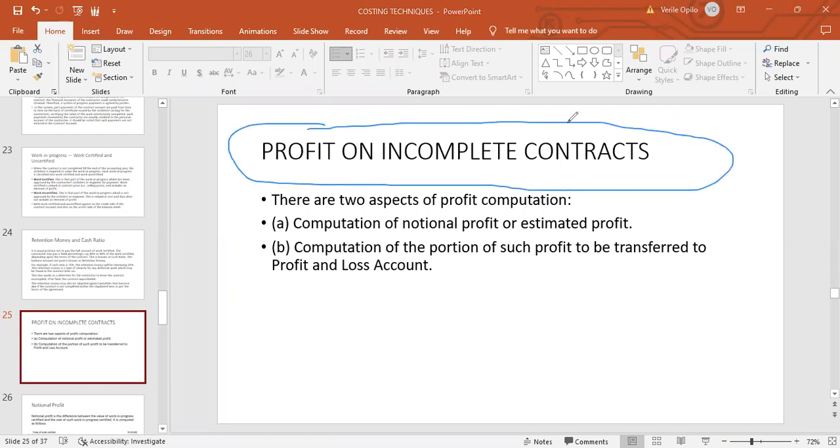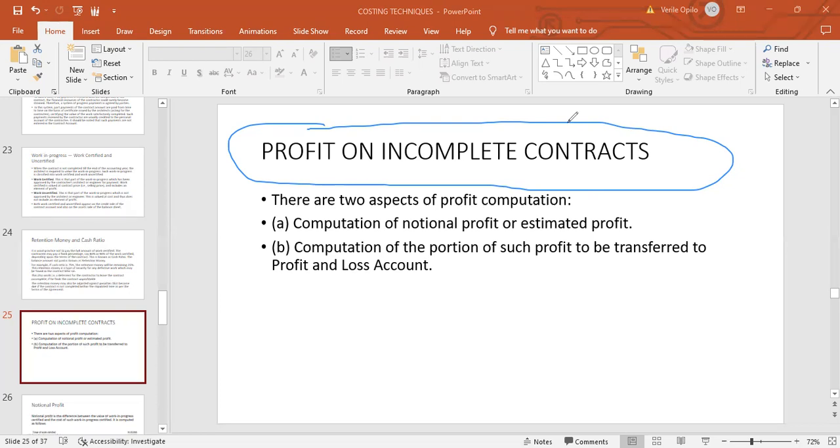So even if the contract is not complete, then you'll also want to know, because on a yearly basis, when you provide services and you have earned an income, it is practice that you are expected to record the amount of income that you have received. So therefore, you have to compute for the total amount that we have done, as much as the contract is incomplete, how much profit is attributable to the amount of work that we have done. So we will be computing what we call profits on incomplete contracts.